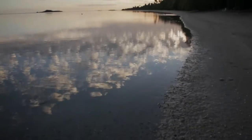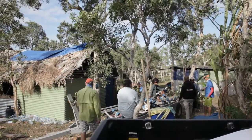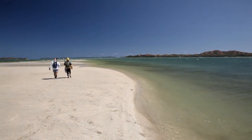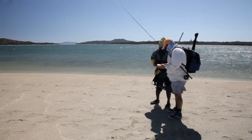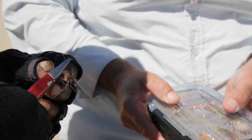Before going fishing, anglers need to be aware of local rules and traditions to avoid straying into customary or provincial reserves. It is also preferable to hire an accredited local fishing guide. The use of barbless hooks is recommended to make it easier to remove the hook and avoid damaging the fish's mouth.